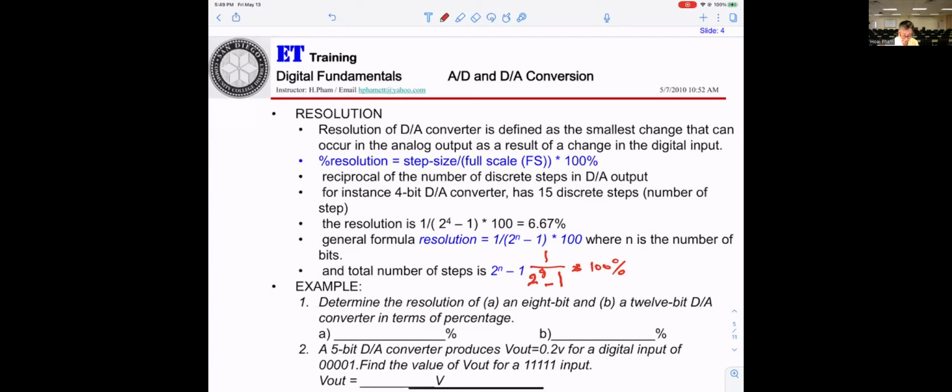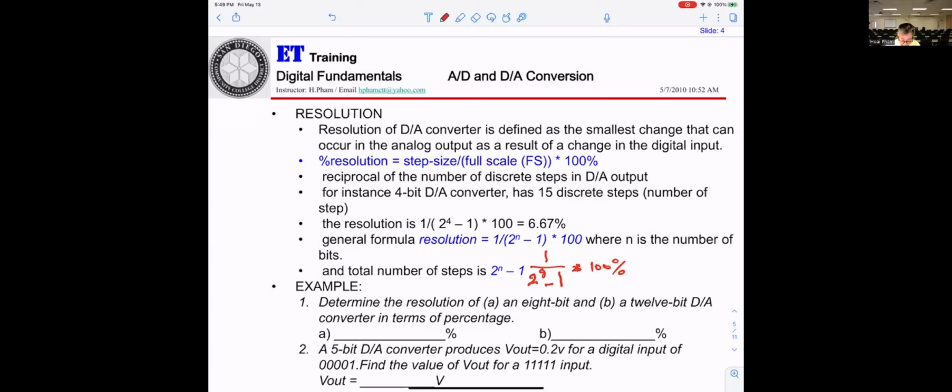Okay, who can tell me the answer for A? 0.39, Mr. Farm.